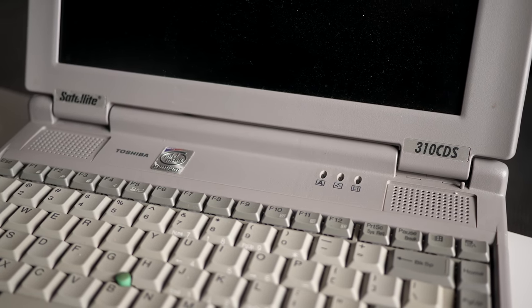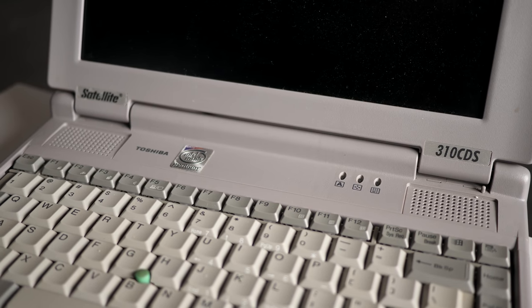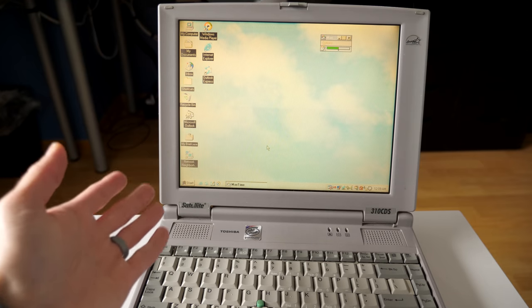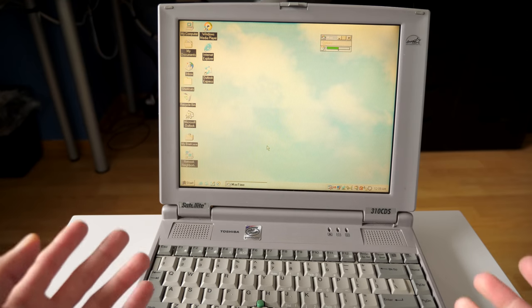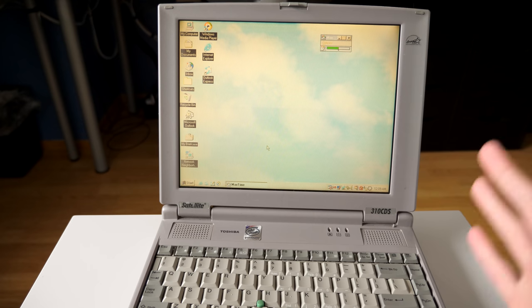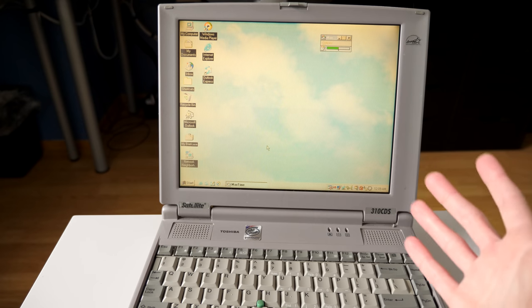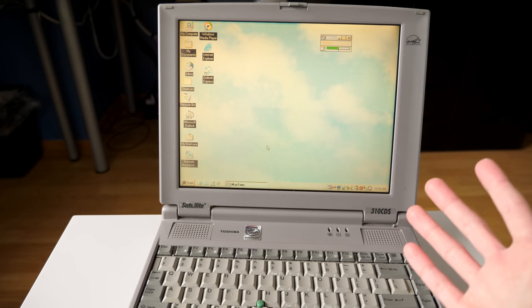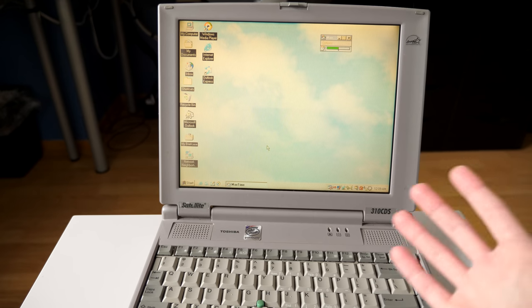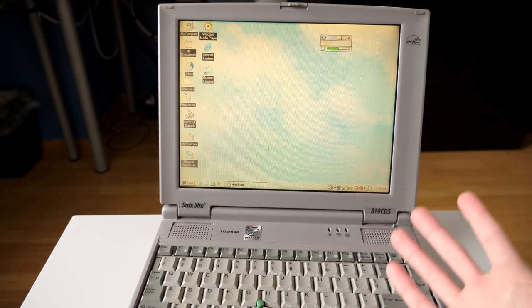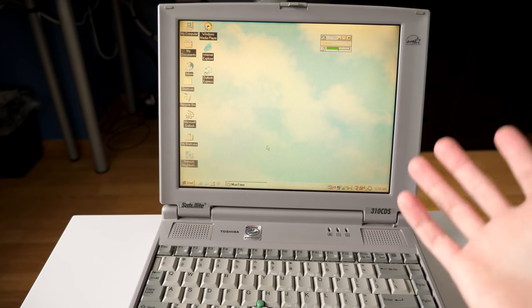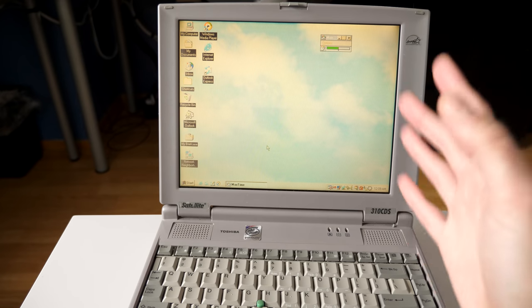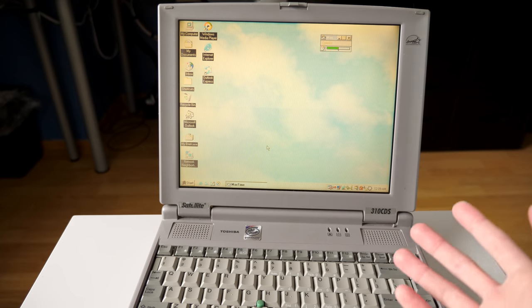And that kind of explains also why they sold so many of these. I think a lot of other businesses and companies bought these machines for their employees, really as one of the first models of laptop that was really economically feasible to buy for regular employees to use. You didn't have to be some sort of special power user to justify having a laptop back then.